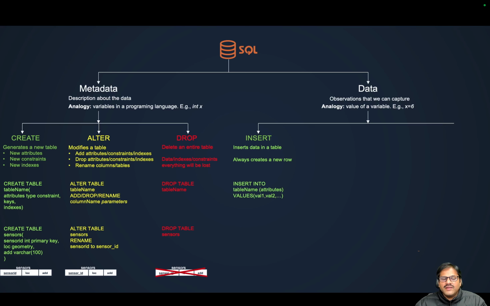The syntax is insert into table name, the attributes of the table followed by values, and we have to pass the values of that table. For instance, we can say insert into sensors values 1.00 ISO. So these three input values will be inserted into the sensors table as shown in the below figure.